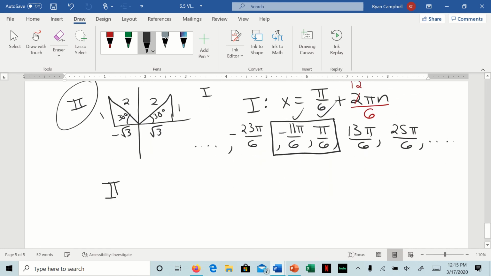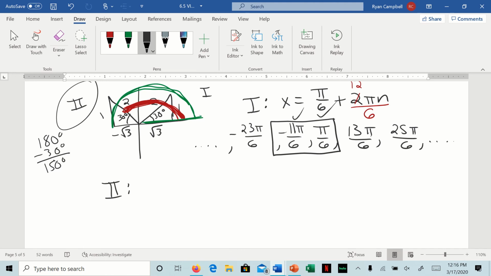So for our second quadrant, how are you going to figure out what the angle is in the quadrant? Remember, we are starting from the positive x-axis. So this is the angle that we're trying to figure out. How do we figure out this angle? Well, if we went all the way here, that would be 180 degrees. But we're 30 degrees short. So what's that? 180 minus 30. So we are at 150 degrees.